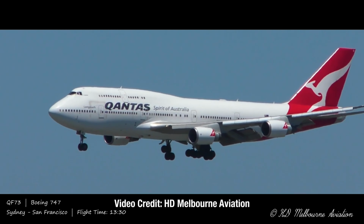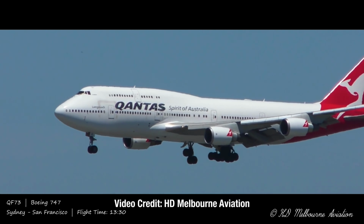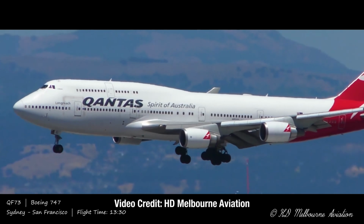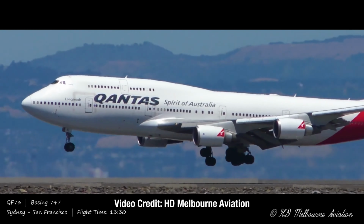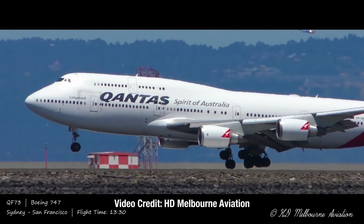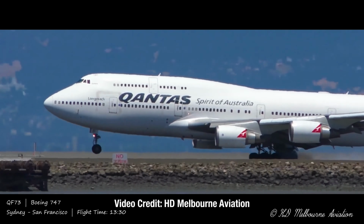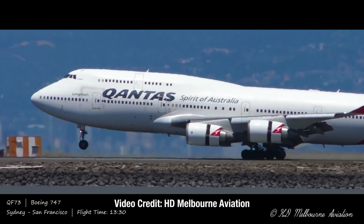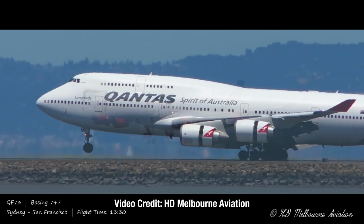So we could see that one get made, the Qantas Asia Airlines 747 SP, which would be an interesting model, but I think for this release they're just going to do the two Qantas ones, the old livery and the later livery, which is technically kind of the current livery because the new version of the Qantas livery we got recently is really just an update to the livery they've had for quite some time.